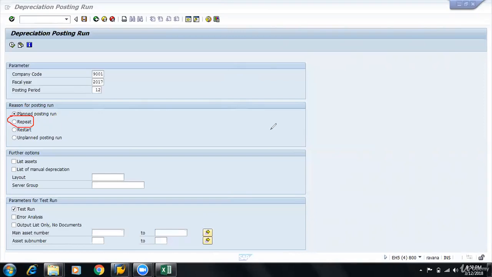Okay, but due to valuations or certain rules, when a percentage of depreciation or the total cost of an asset is changed, then there is a necessity for you to rerun the depreciation, or in simple terms you can say recalculation of depreciation. This is what the repeat does. Okay, next, restart.